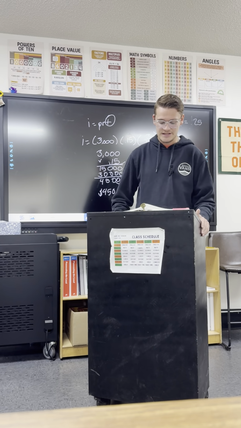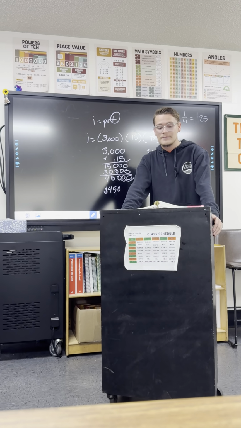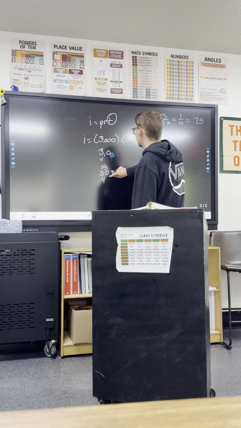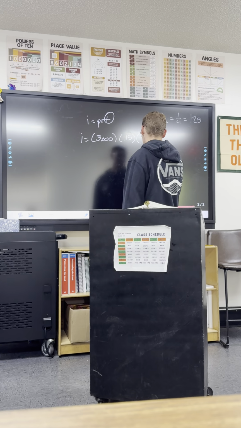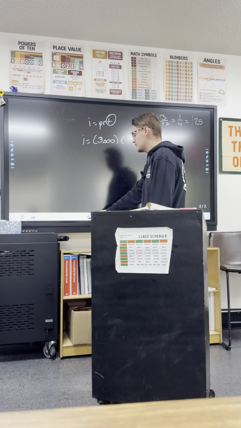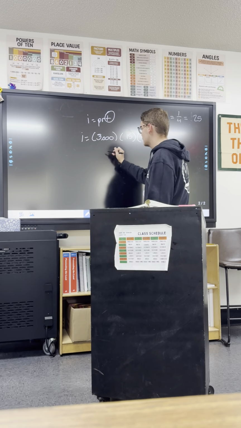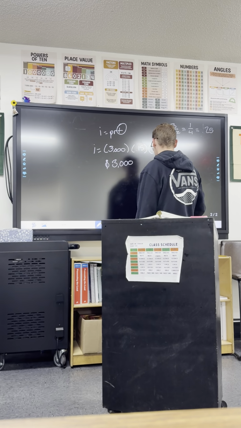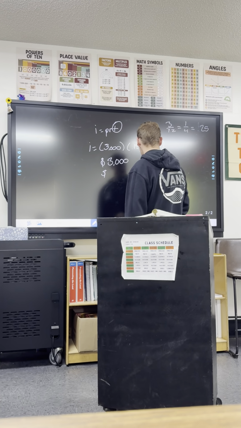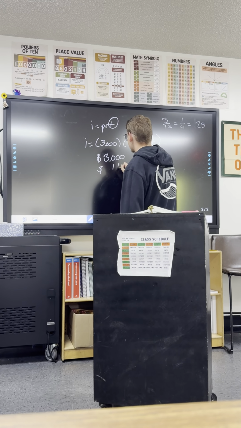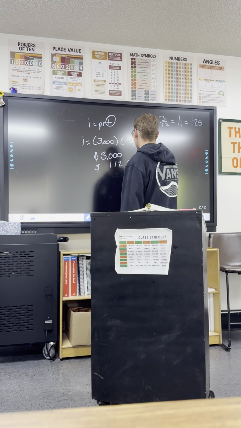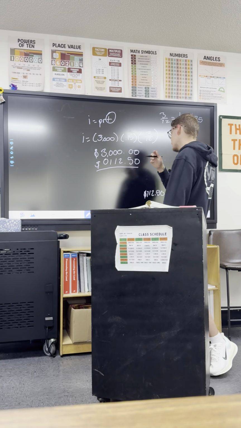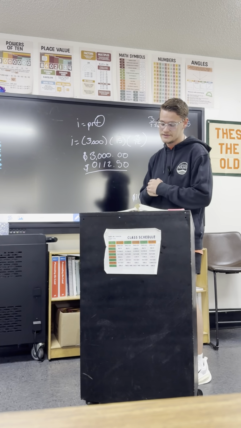But remember that the interest is not going to be my answer. The interest then needs to be added to the original principal. The original principal that Mr. Nichols borrowed was $3,000. So I have 3,000. This is going to be dollars, so I'll go ahead and use this to reference it. And my interest is $112.50. I'm going to go ahead and fill this in with some zeros. It's not going to change the value of this at all, but it is going to help me recognize what the problem actually is going to be.